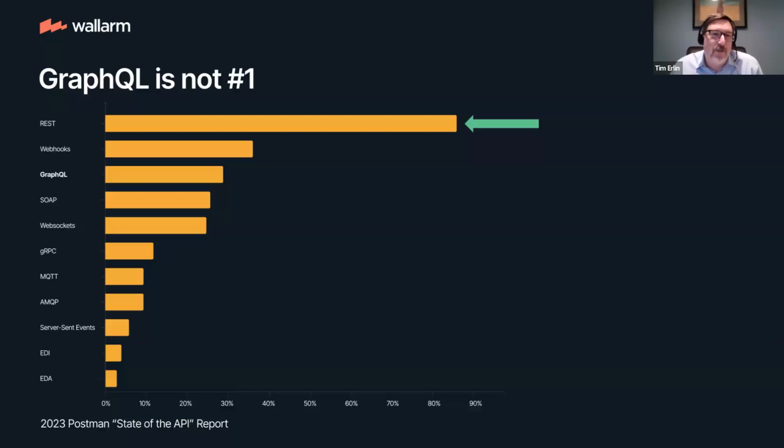And I think you could do a whole webinar about gRPC as well, but it definitely is a protocol that's important. If you're using gRPC, there are definitely attacks that are relevant. And it's also a protocol that Wallarm supports in terms of attack detection as well. So if you want to have a conversation about gRPC, we're happy to do it, but I won't take over the GraphQL webinar with the gRPC conversation.